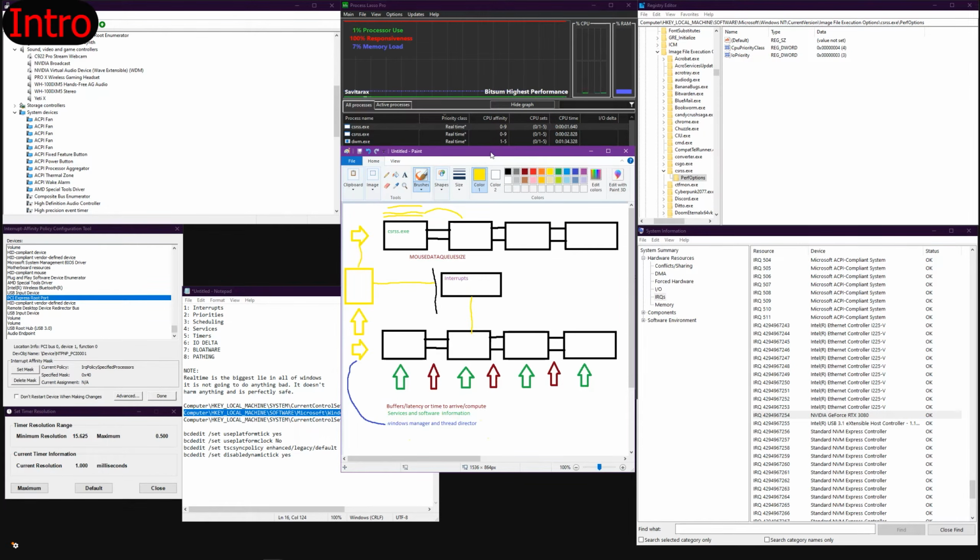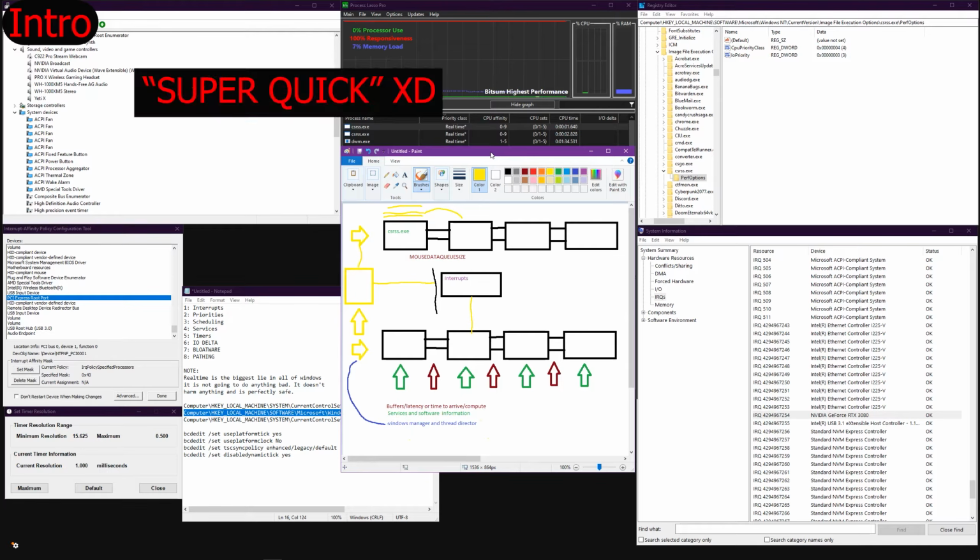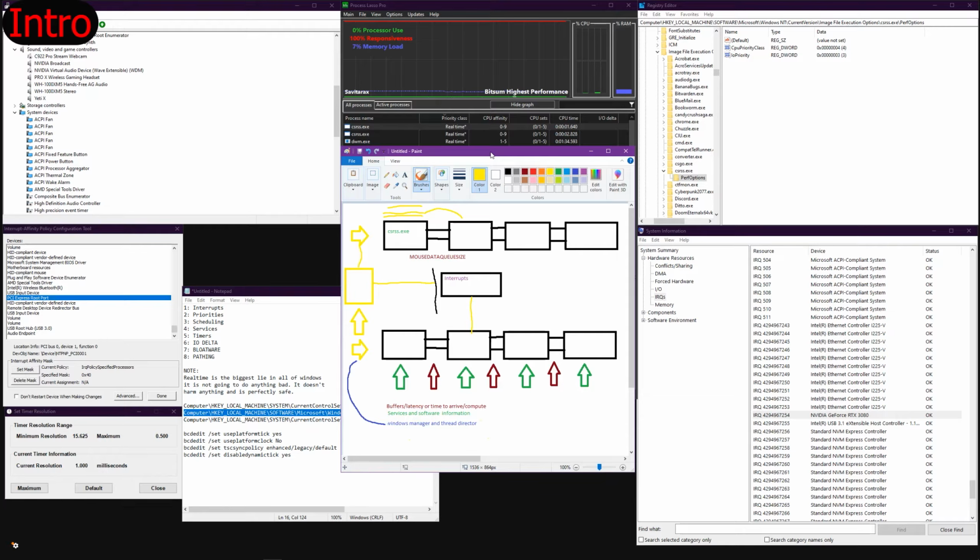This video is going to go over all of the different things that control your mouse input lag and how we can manipulate them to work better. I'm going to be explaining all of them to you, and this is going to be a super quick video. My goal is to educate you on all of the different things that are happening, what we can do about it, and how that affects the system. I will go over which ones are my favorites as well, so you can figure out which ones are the best to go after first.